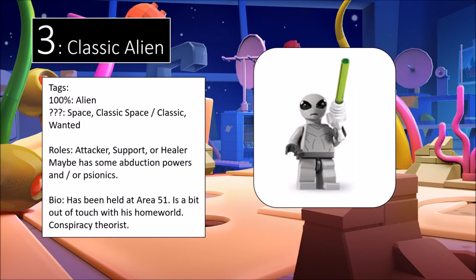Number 3, classic alien. That's what his name is. He's the classic alien. Of course, his tags here would be alien, obviously. Questionable one, space. Also, the same thing as the last one, classic space. That's classic since he is classic alien. He's like pretty old school too. This is classic Gray Man territory, kind of like sectoids from XCOM, which really makes me like him, like XCOM. And this is the perfect minifigure for that.